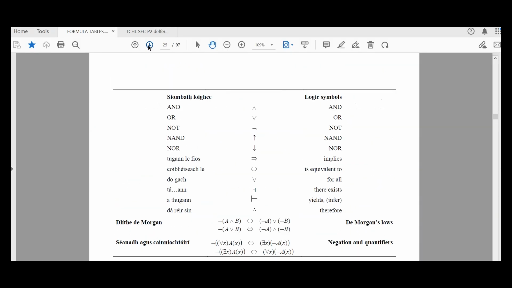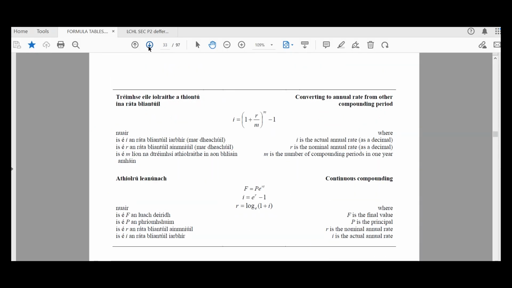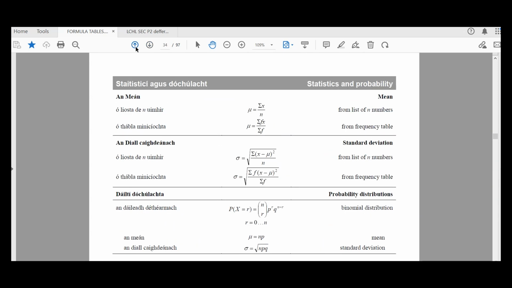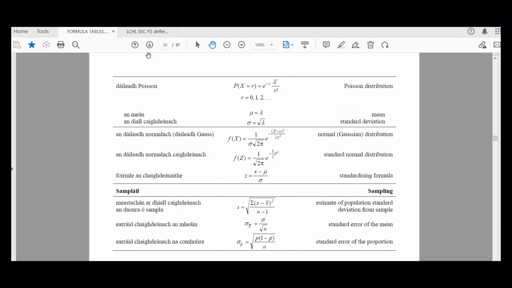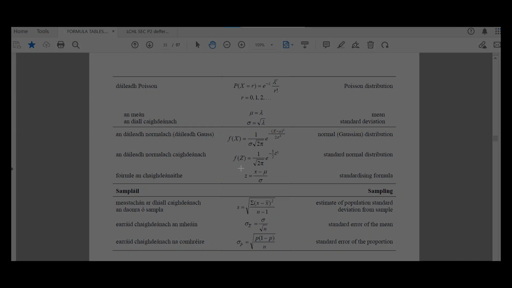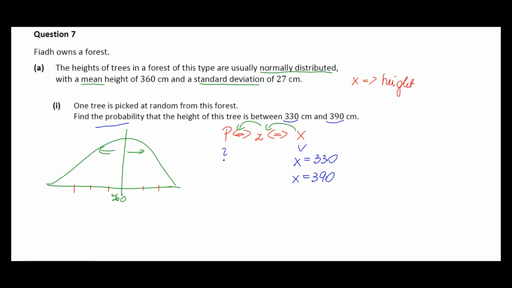Let's just open to statistics, which is pretty far. Oh, I missed that. There it is, page 34. That is the formula for the z-score. So that's the formula we're going to be using. So that is the bridge between them. So here, going from the data to the z-score, we use the formula.